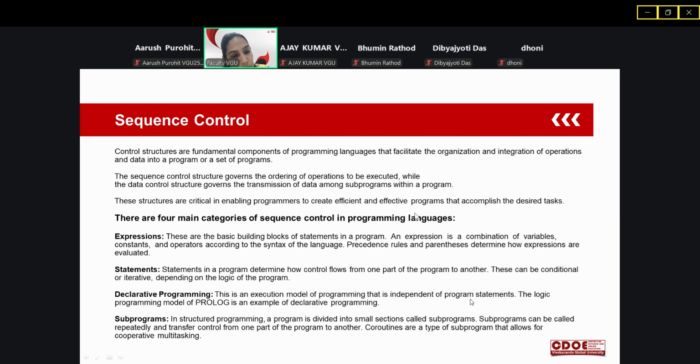Statement आपकी conditional भी हो सकती है, iterative भी हो सकती है. That will depend on the logic of the program. Third, we have declarative programming.